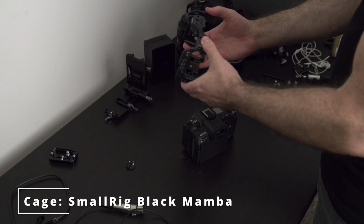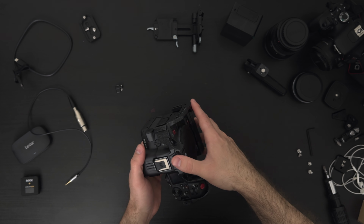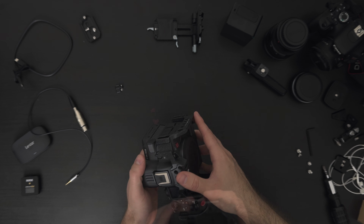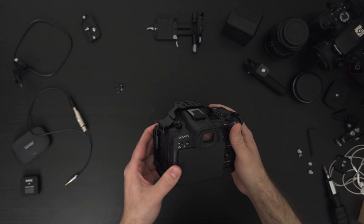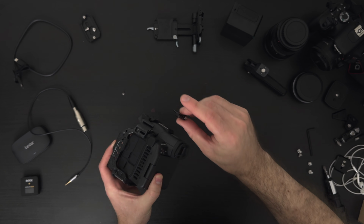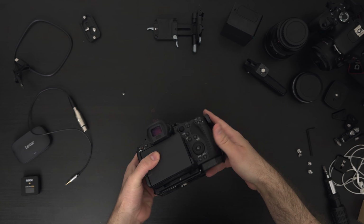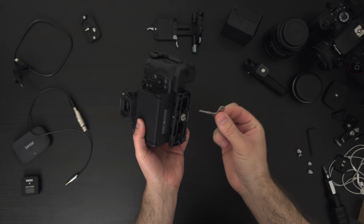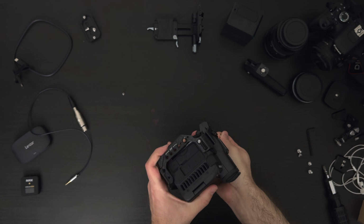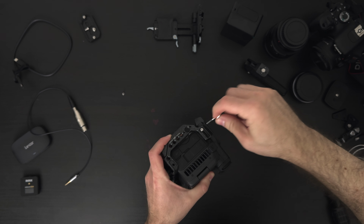Now for the SmallRig Black Mamba cage for the R5C. It has 3 connection points to the camera, 1 on the left side and then 2 on the bottom. I really like how this cage has a tool that's connected magnetically to the bottom. You just pull it out whenever you need it and put it back when you're done.